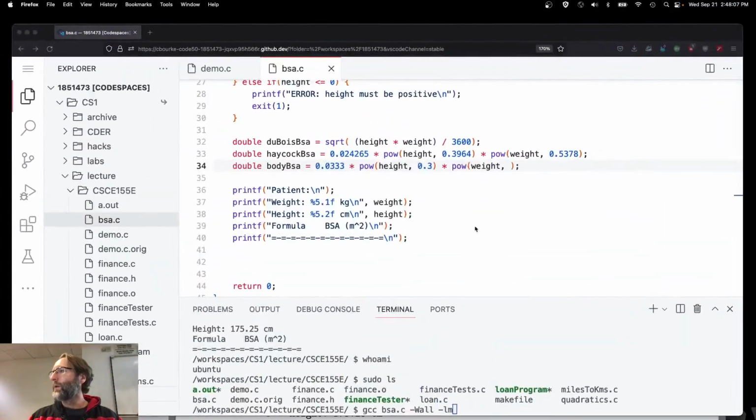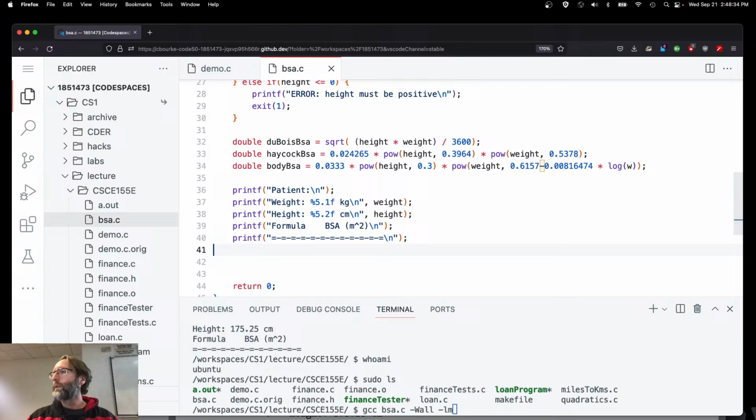Natural log of W. In math, that's ln, right? This ain't math. What is the natural log in C? It's just regular log, right? There is no log base 2. There's in the standard C math library. You can of course do that with a change of base formula like you did in lab 2. Right?